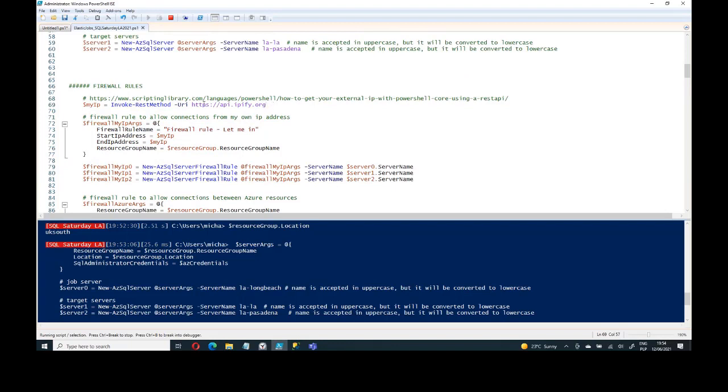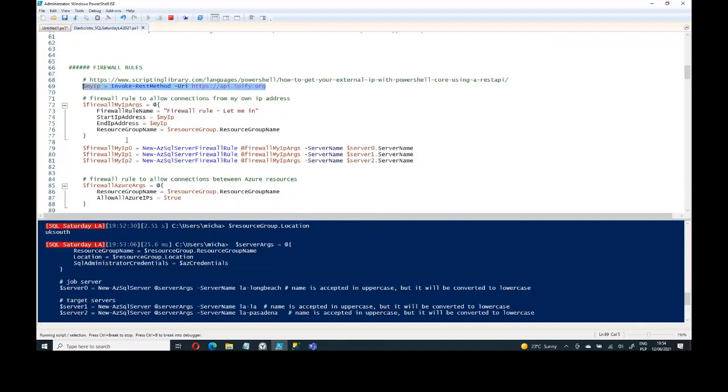So when I open this website, it just returns your IP address, and I can intercept that value with the invoke REST method. And that will just give my IP address, so I don't have to, because my IP address is changing every time. So I don't have to put it manually. I just intercept that with that command.